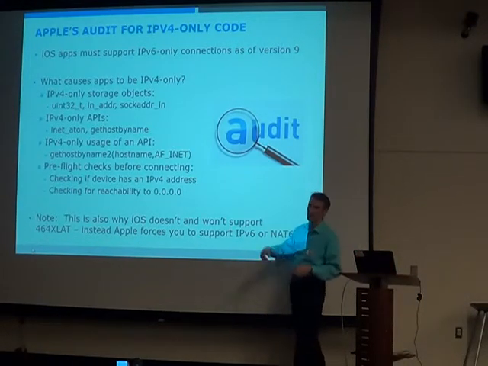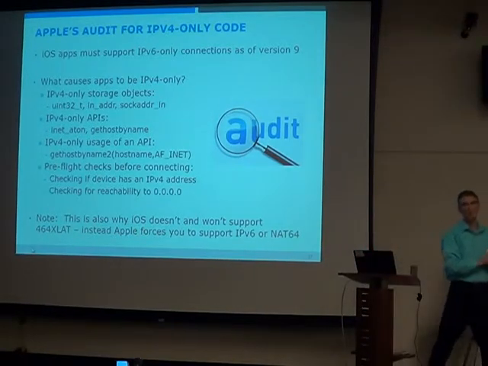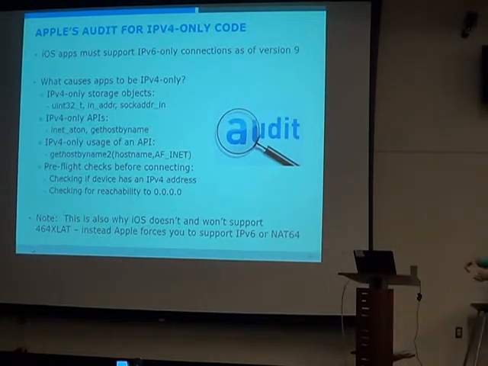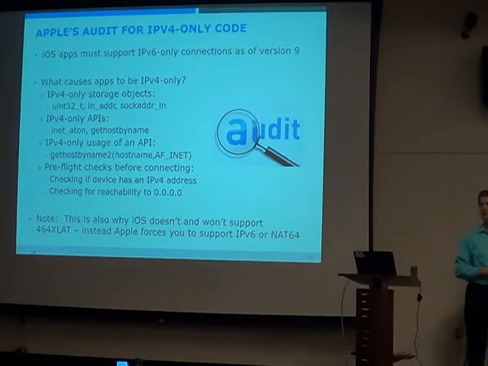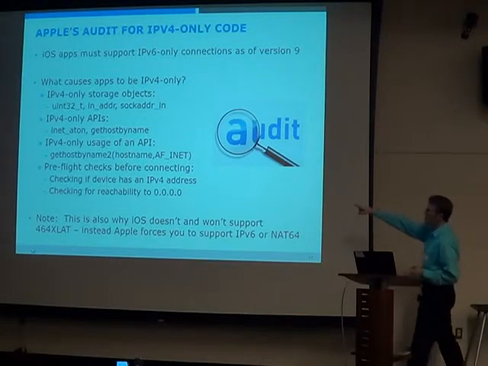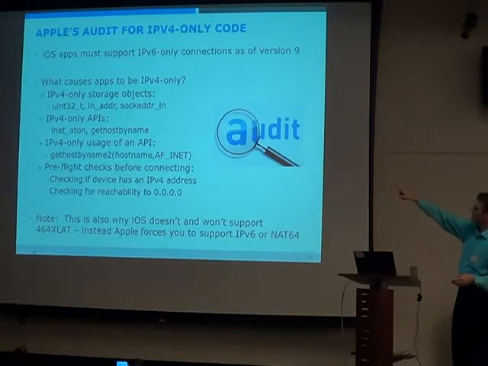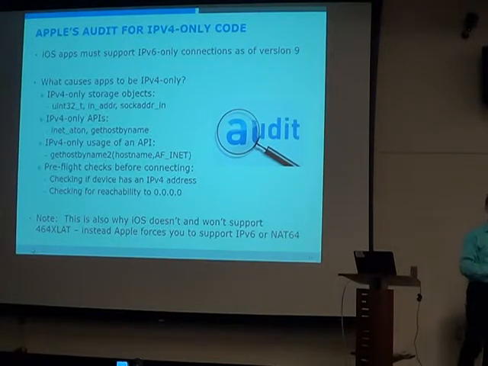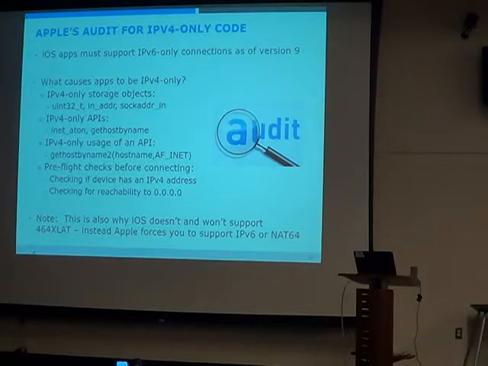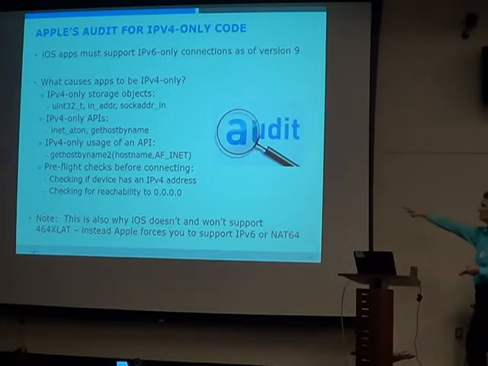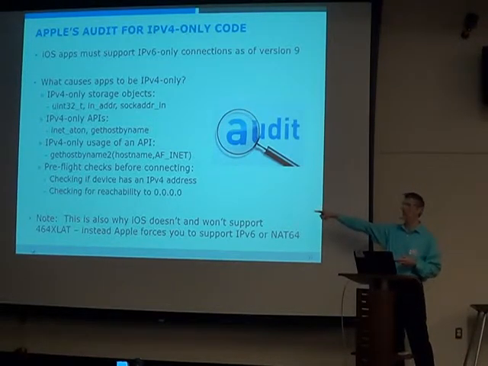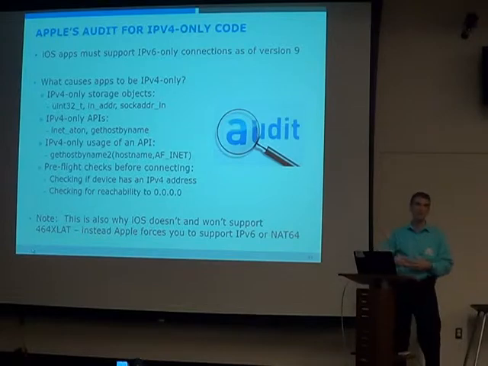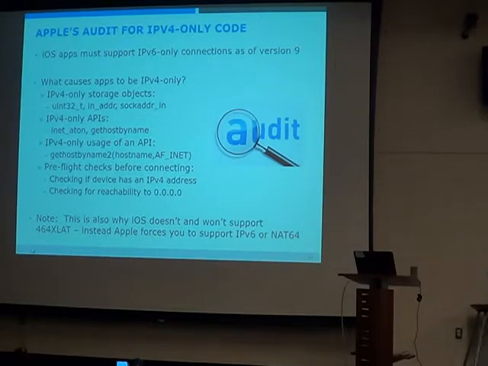This is basically showing common IPv4-only calls, right? So if you use Swift or Objective-C, you have to avoid those calls. Those are IPv4-only calls. And what's also interesting is they found that really the big one is gethostbyname, but they also found that a lot of people check to see if there's a default route, or if they can reach an IPv4 address. This is called a pre-flight check. If it can't connect to an IPv4 default route or a certain IPv4 address, it just assumes that you're not connected to the internet. And then the app fails.